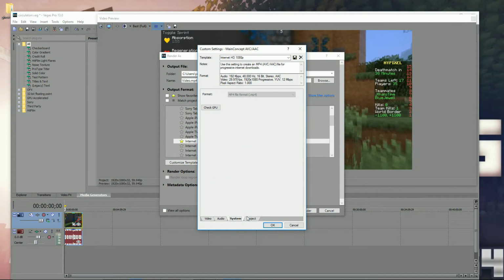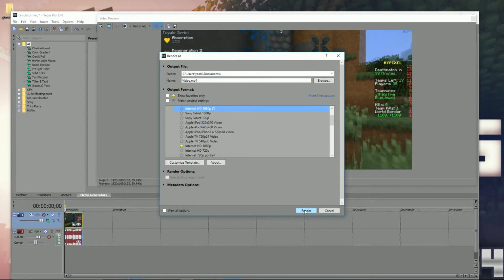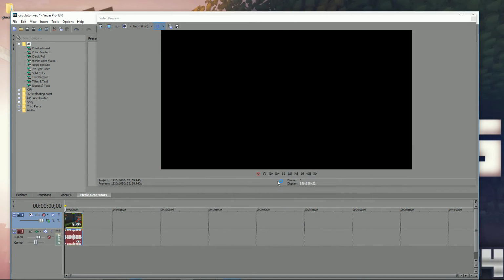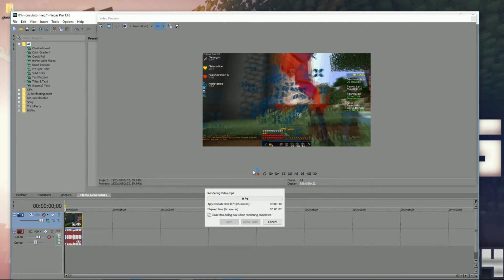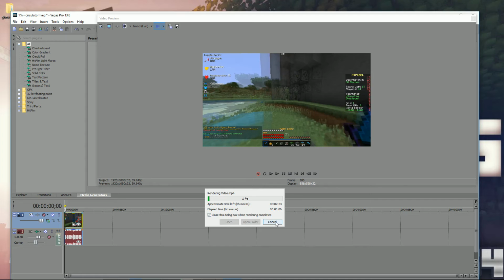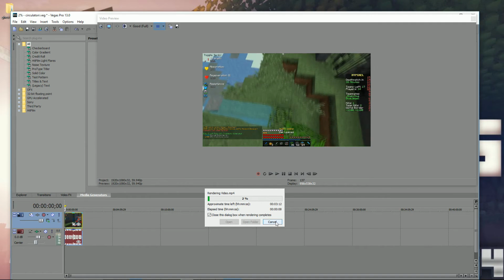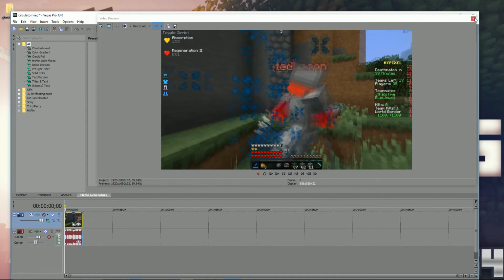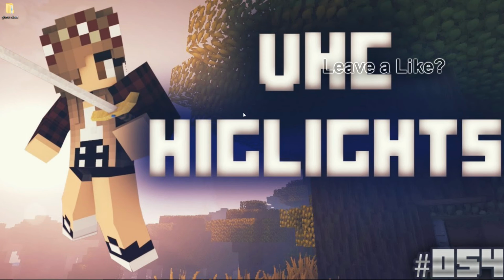Audio, you can pause the video and change it. They're all default set. You press OK, and then you just press render, and that's it. It takes maybe 5 to 10 minutes, depending on your CPU core, but after that, it'll be crystal clear, it'll be clean, it'll be very small, and you can easily upload it to YouTube without any problems of it being over a gigabyte or two.